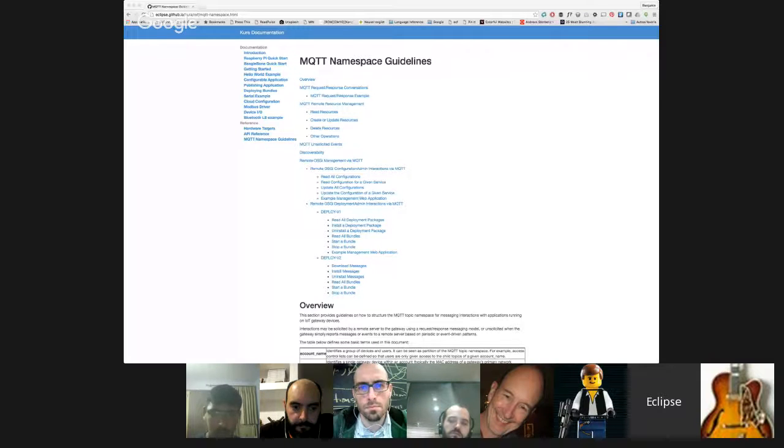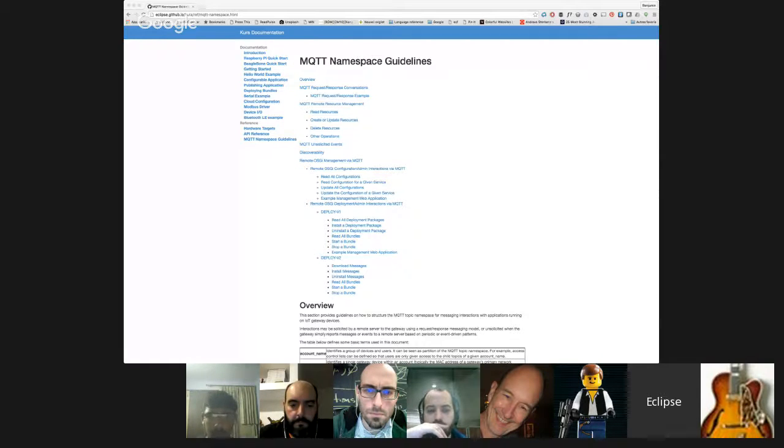So if you browse, I'm just sharing my screen right now. On the Kura documentation, you would be able to find the actual format in terms of topics, in terms of payloads for the MQTT messages that would allow you to control the gateway. And in the Kura web UI, I think it's in the cloud service section, this is where you would configure the unique identifier, the unique prefix for all your MQTT messages, etc. Once your cloud service is properly configured, it will start listening to the kind of commands that you see in this document. So hopefully that helps. But again, to my point earlier, should you have more questions, the Kura forum would be a great place to ask the questions.